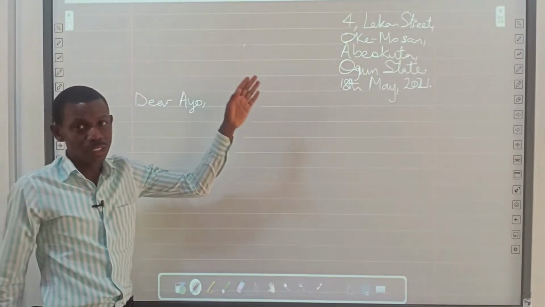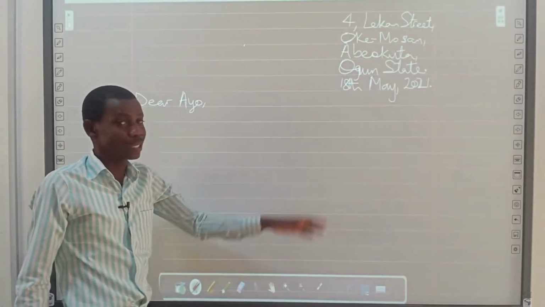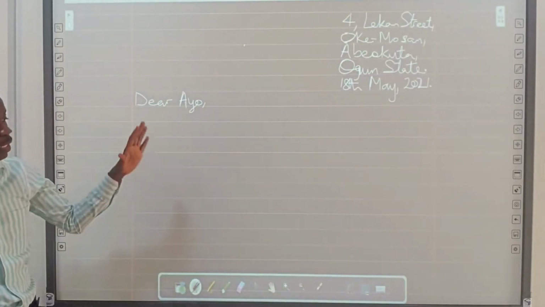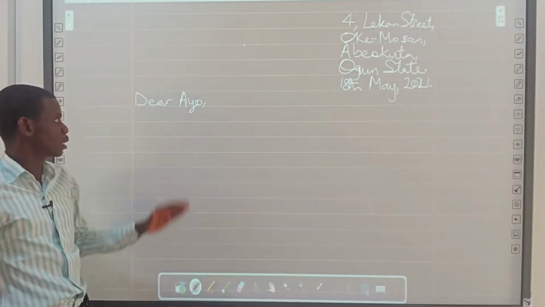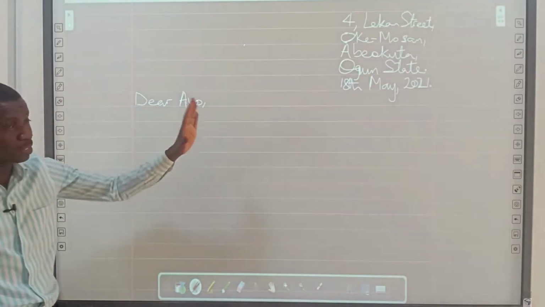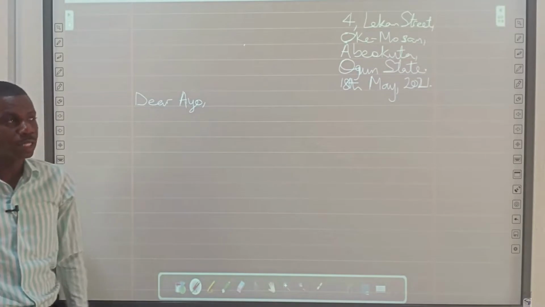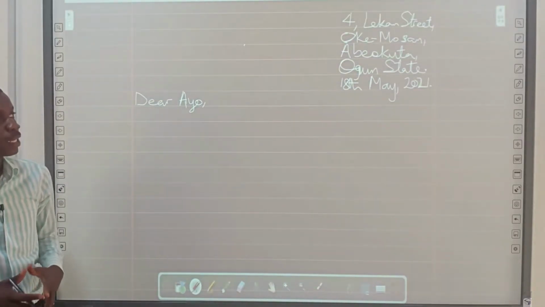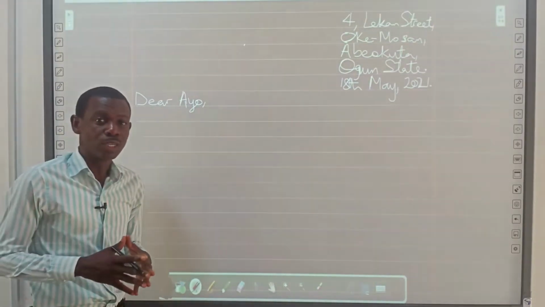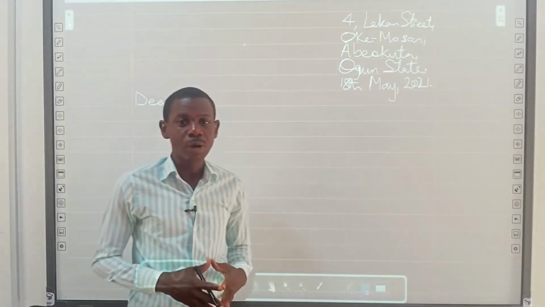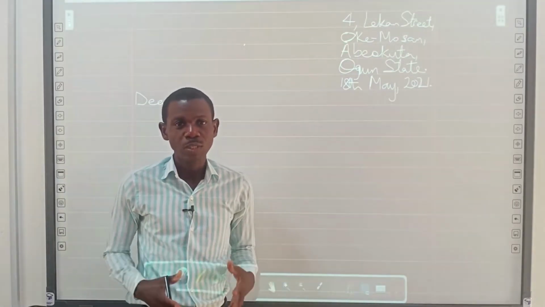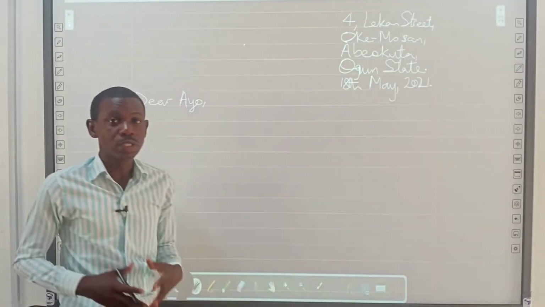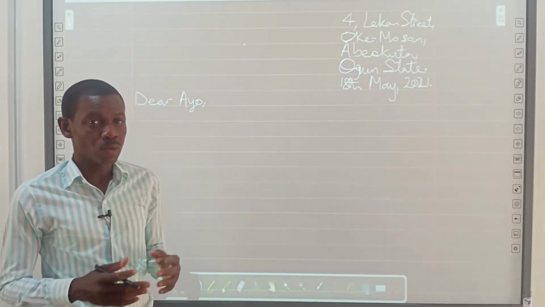All right, you've seen the date, you've seen the address, you've seen the salutation. Now we are talking about body of the letter. Mind you, we have the margin there, everything is neat. Now you want to develop the body of the letter. Now the first thing you do is to think about your point first. What are the things I'm going to be discussing? What is the question talking about?